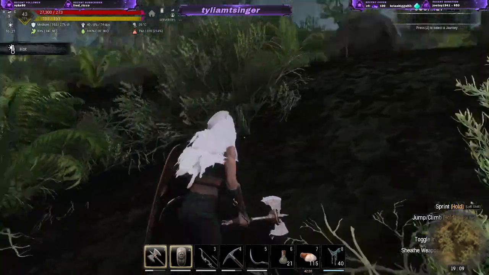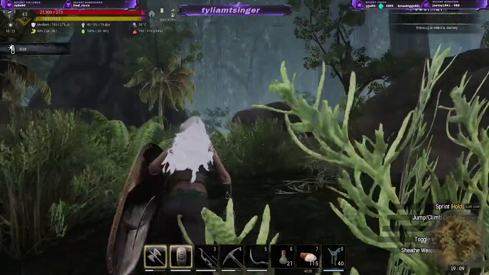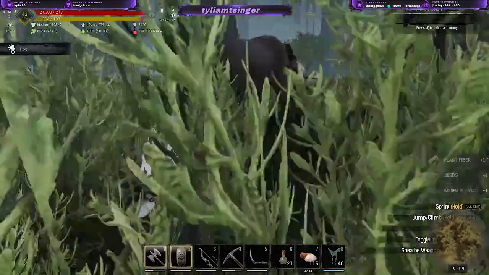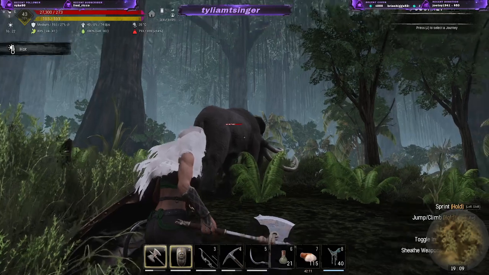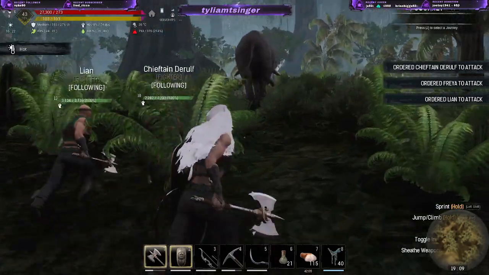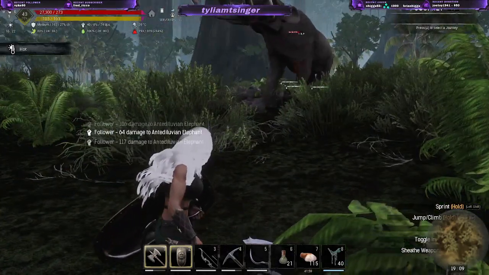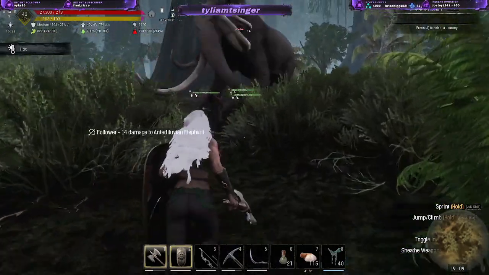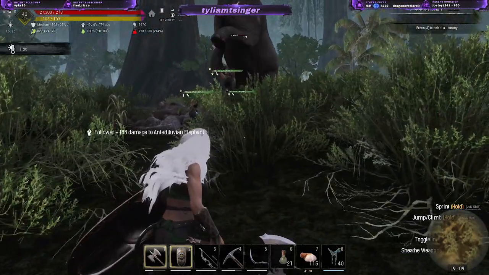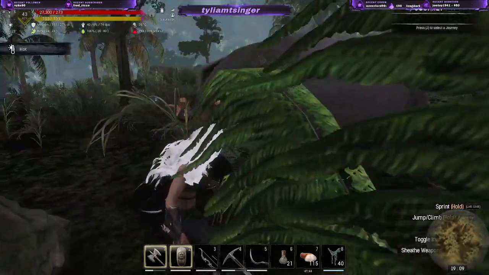Here, another elephant this way. 52 elephant hide and 352 thick hide. Well, here's another elephant over here. It's a good start. I can't order them. Here we go. Attack. I kept picking up. Okay, got another elephant here.